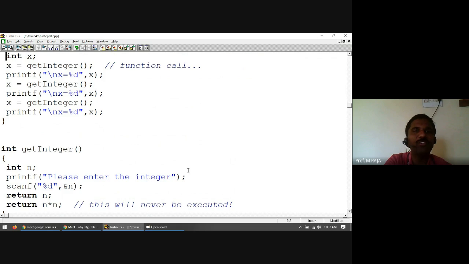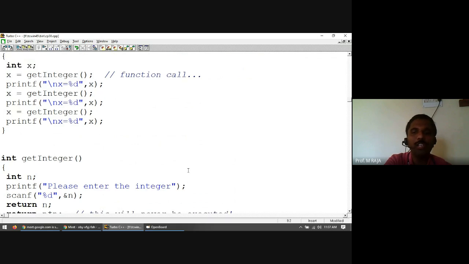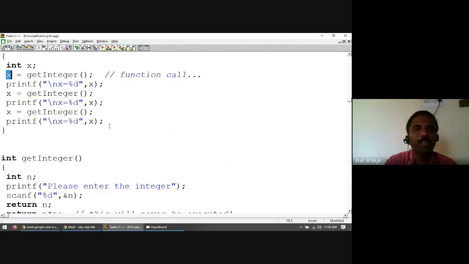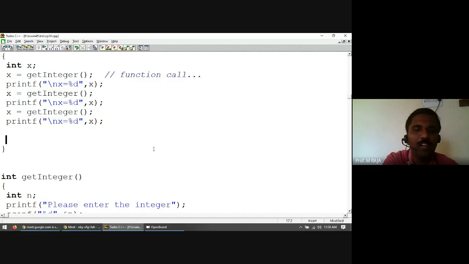This is the first thing to be noted in the function call statement. So clearly, get integer is the function call. We have specified the left-hand side variable x so that the value is assigned or processed in the left-hand side variable. But have a look into this function call.